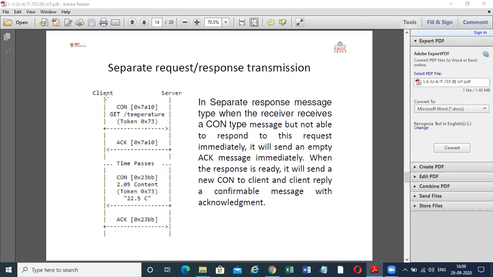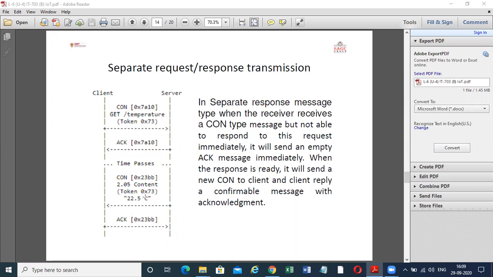Now see, in the separate response message type, when the receiver receives the con type message but is not able to respond to this request immediately, it will send an empty acknowledgement message. When the response is ready, it will send a new con to the client and the client replies with an acknowledgement.